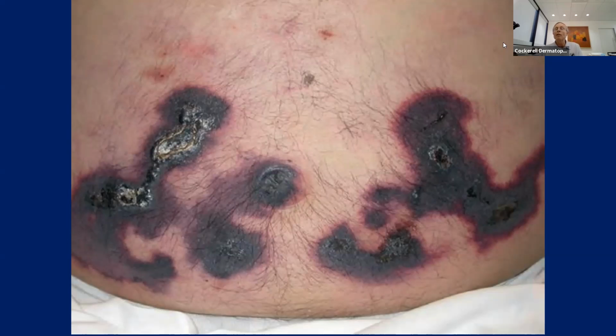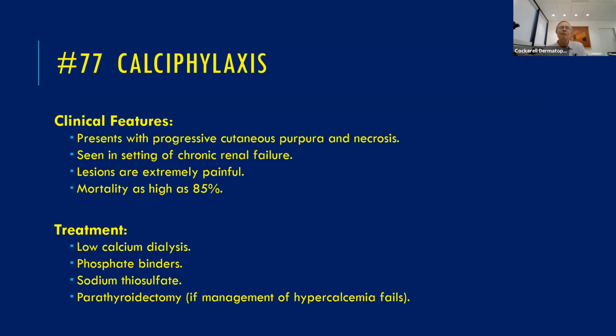Now you all know where this is seen most commonly, obviously, renal failure, that sort of thing. So when you get somebody that has this, you want to make sure that the calcium phosphorus product is not abnormal, make sure they don't have a lot of hyperparathyroidism going on. But now that we've seen this for the last 15, 20 some odd years, we do see patients that don't have renal disease that have this on occasion. So it's not confined to patients with renal failure.